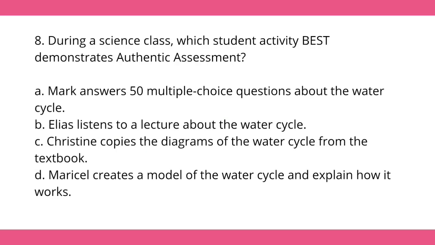Question number 8. During a science class, which student activity best demonstrates authentic assessment? Letter A. Mark answers 50 multiple-choice questions about the water cycle. Letter B. Elias listens to a lecture about the water cycle. Letter C. Christine copies the diagrams of the water cycle from the textbook. Letter D. Maricel creates a model of the water cycle and explains how it works.